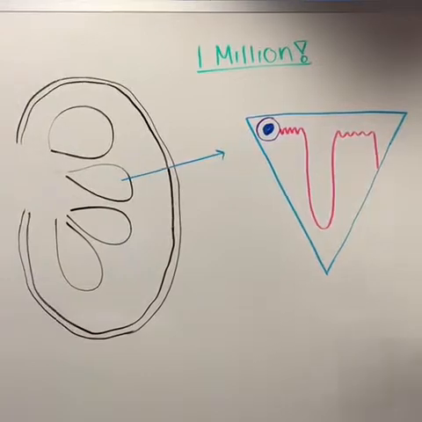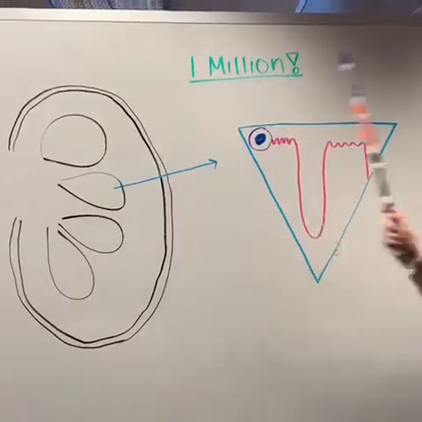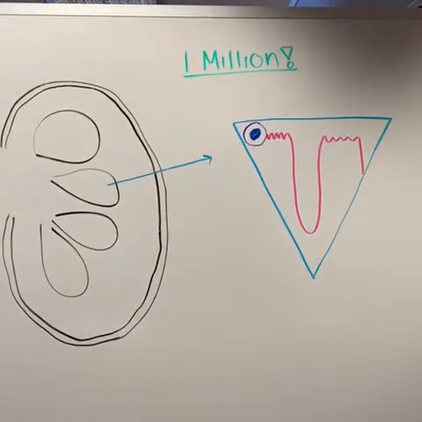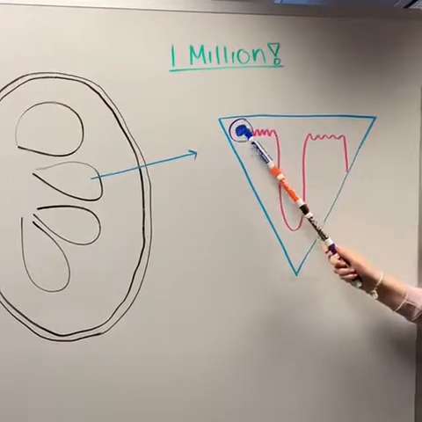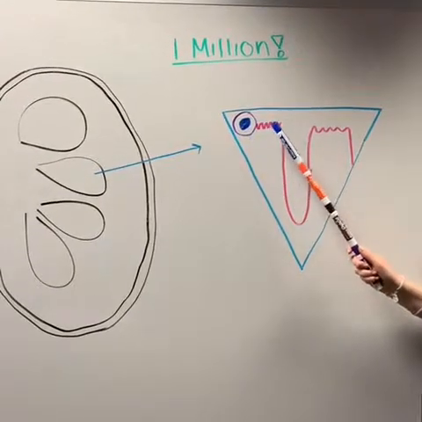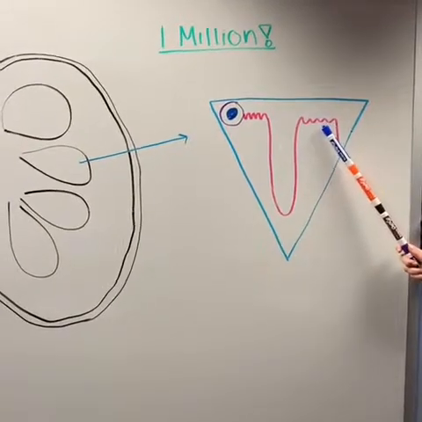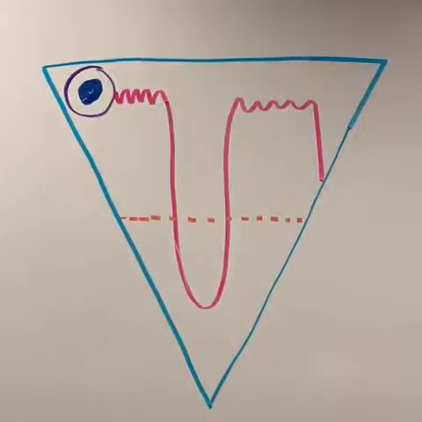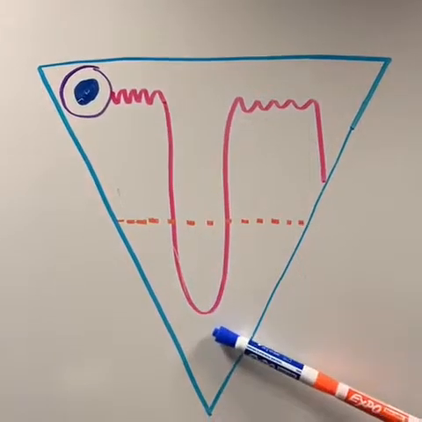In each kidney, there are about 1 million nephrons. Placed in the renal pyramids, their function is to filter blood and get rid of toxins. The parts of the nephron are the glomerulus, the Bowman's capsule, proximal tube, loop of Henle, distal tube, and the collecting duct. The top of the nephron is called the cortex, and the bottom is the medulla.